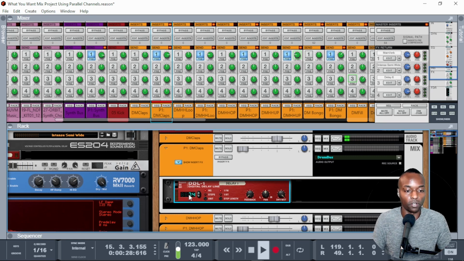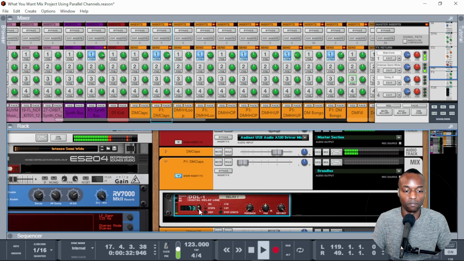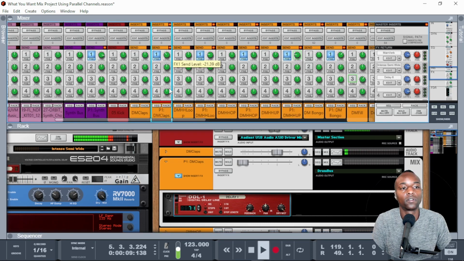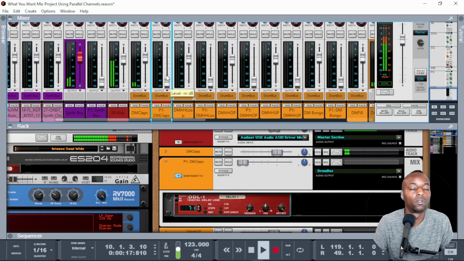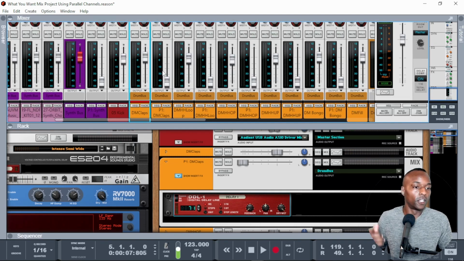Sure, 74, but actually I like 71. And then I mix that into taste. So that's pretty much the technique.